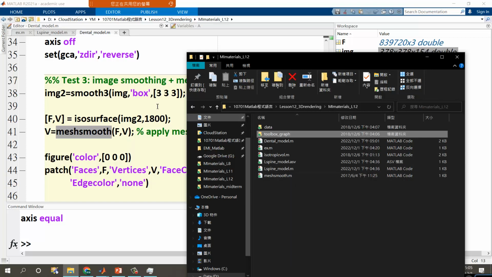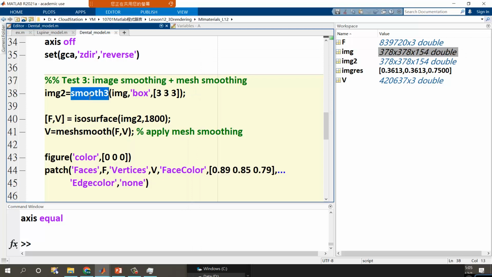Okay. So now you can take a look. Not only smooth 3, of course, for the image smoothing. Now you can see at line 41, I do have another one called mesh smooth. But what is the difference between these two things? Not only the principles, but also the timing that you can use this. Think about this. Smooth 3, because you are doing something directly on the imaging volume.